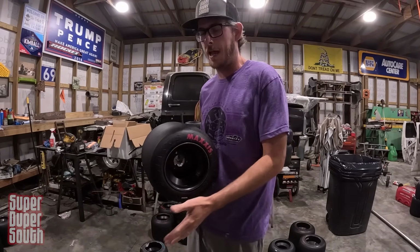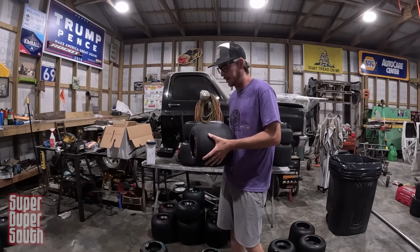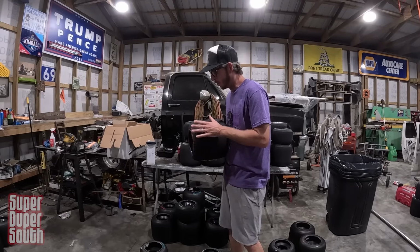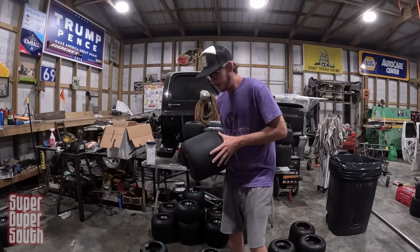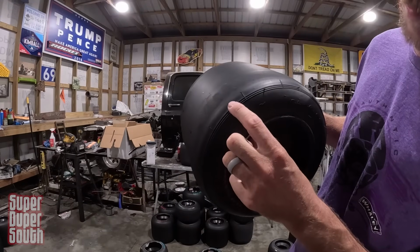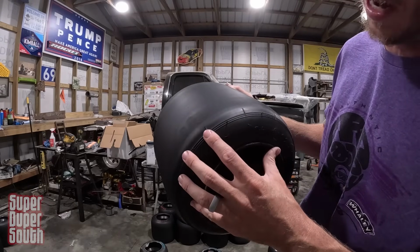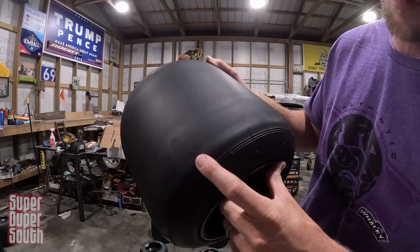We'll just speak for a right side tire. On your right side tire, right front particularly, right rear not so much, it's kind of even wear, but on the right front, the more you run that tire, the more you're gonna wear the inside of the tire. All your tire manufacturers, they give you little clues to look at, like these three lines right here. You see, this is the outside of the tire. This tire I've not ran on this side yet, being on the inside. You can see it still looks pretty well freaking new.